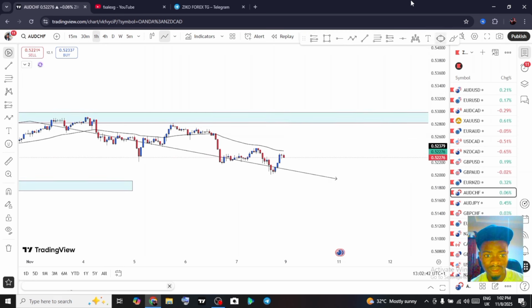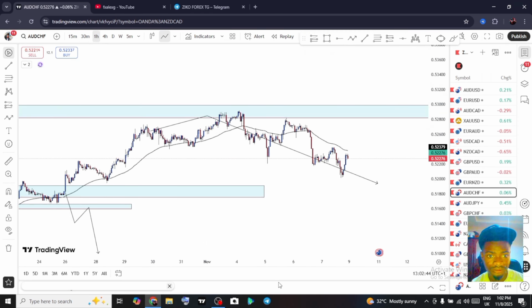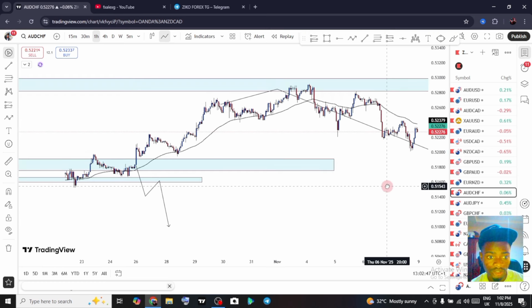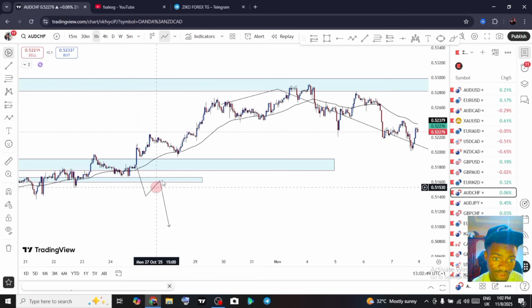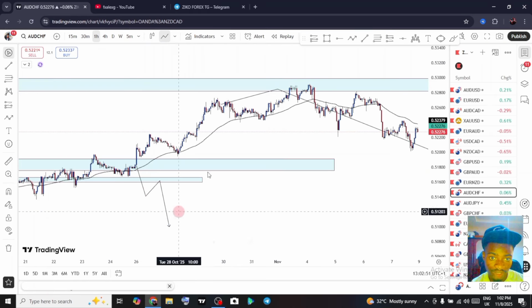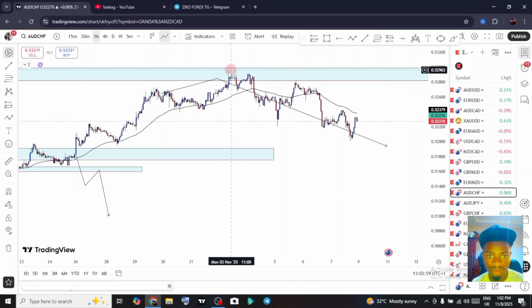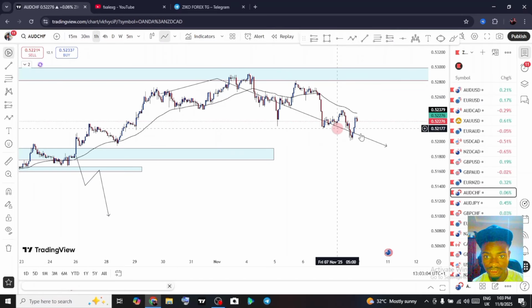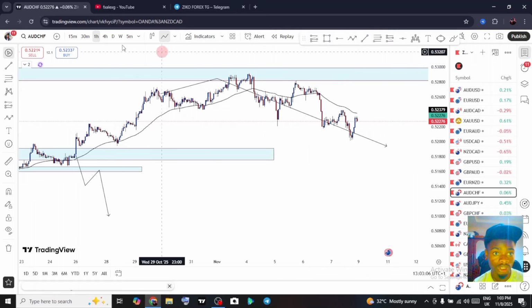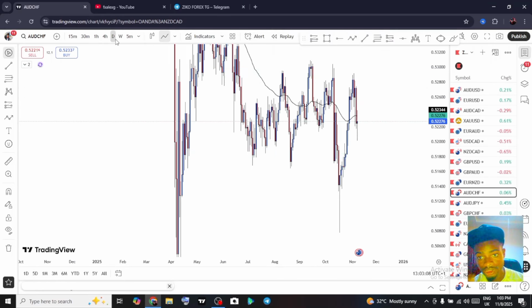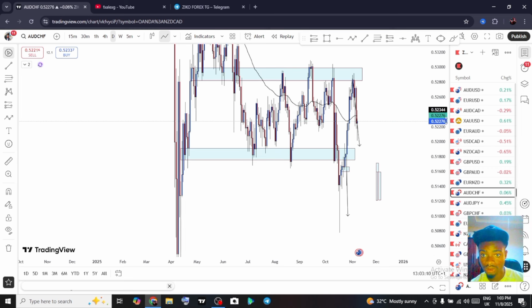So let me see what happened last time. Apparently, I was waiting for a break and retest from here, which never happened, to sell. So price was pretty much pumping up, and I was waiting for some form of retest back into this area to sell, and price actually retested back into this area and it's selling right now. I'm pretty good at predicting this market. You guys should stick with me on this one.